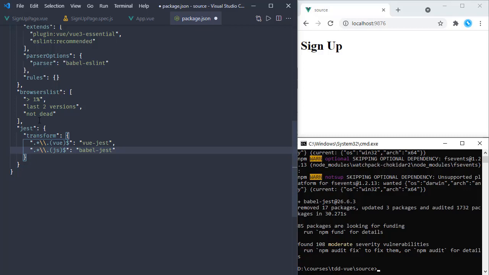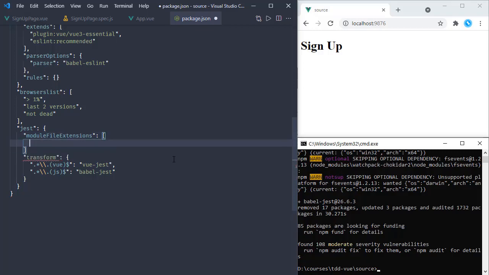And also let's set another configuration right here, and this is module file extensions. So jest is running in watch mode. It is running the tests whenever we change the files, and here we can list the file extensions like the JS and vue extensions. So whenever it detects changes in those files, it reruns the tests.